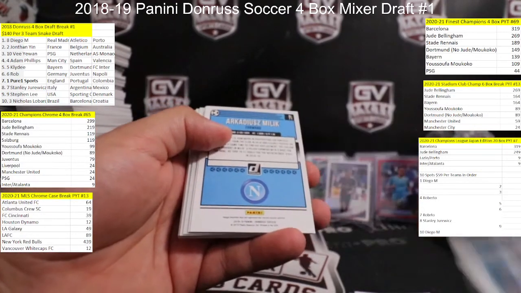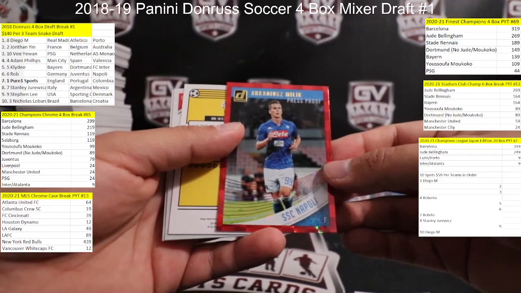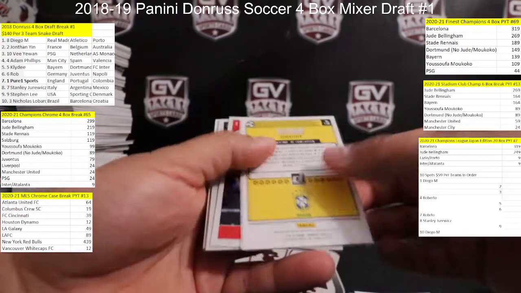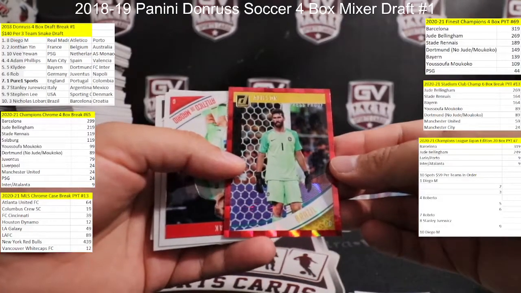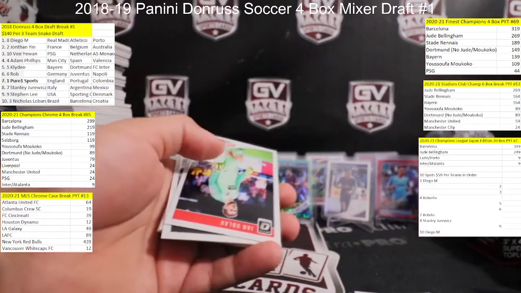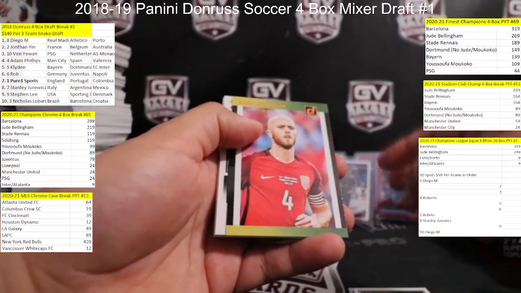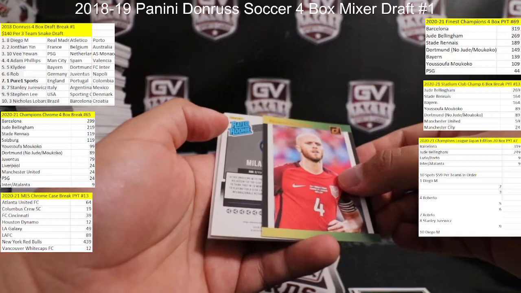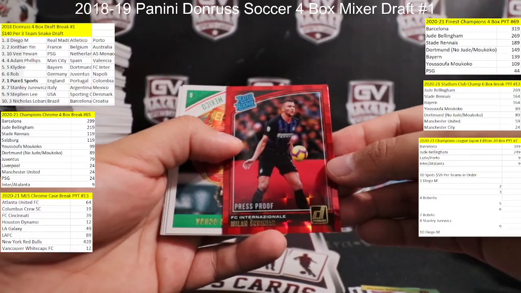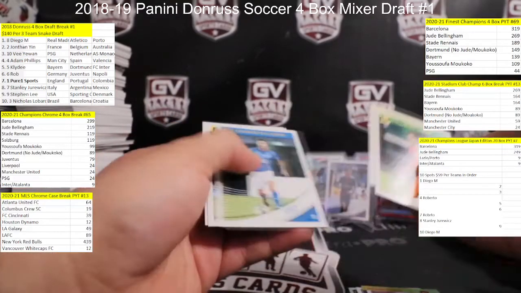Couple nice rookies there. Krzysztof Piątek on a red for Napoli. Napoli is Rob. We have Alisson red there for Brazil. Brazil on this one is Lombardi. Jan Oblak, Optic, Rodrigo Optic, Shinji Kagawa, Michael Bradley, and our last red is going to go to Milan Skriniar for Inter. That's going to Clyde. That was the break there, guys.